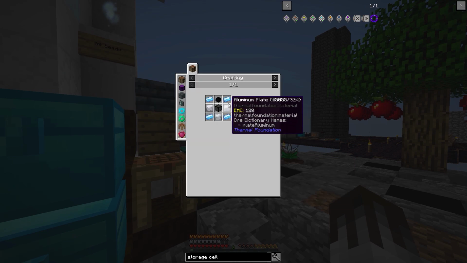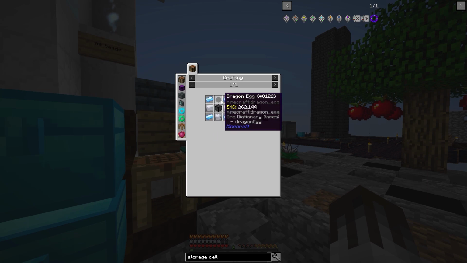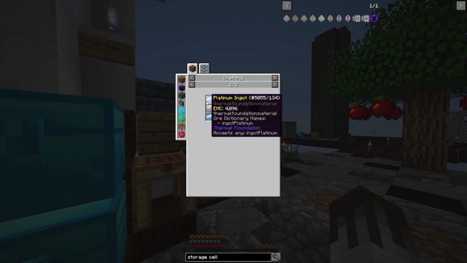It requires Platinum Ingots, which again, we've used those, they're not difficult. Aluminium Plate, not too difficult. Growth Crystal Tier 2, and a Dragon Egg. Dragon Egg, obviously you have to kill the dragon, or I don't actually know if there's actually ways of making it, but nonetheless, I hope there is, because otherwise you can't get 2 for the solar panels. I'm sure there's a way of getting it.